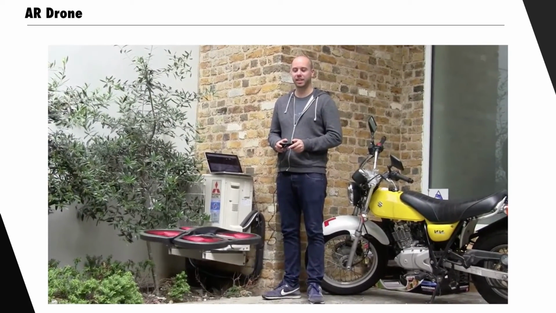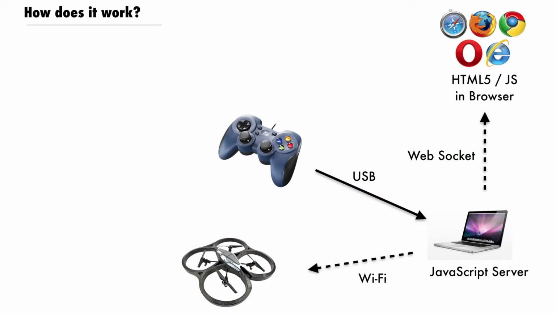And it works very well. It's very responsive, as you can see. So let's see what happens in the background. You can see that you have the JavaScript server. It's a standalone application running outside the browser, and we read the signals from the USB gamepad and send the control messages through Wi-Fi to the drone, and we have a second stream which is sending the video signals to the browser. So it works very well.